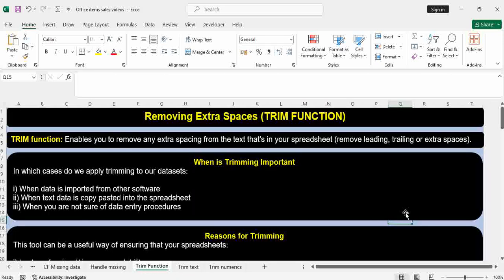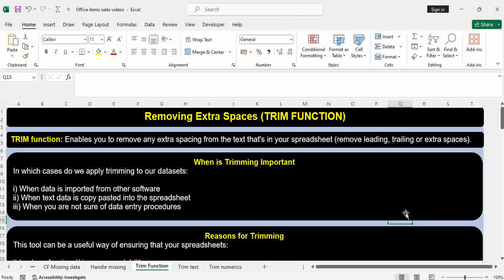This can happen because of data being imported from other software where there are some spaces in between values, or if text data is copy pasted in Excel, you might have a lot of extra spaces in your data. And also when you have typos during data entered manually.